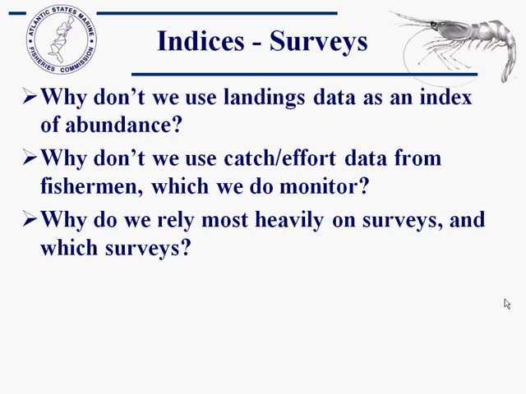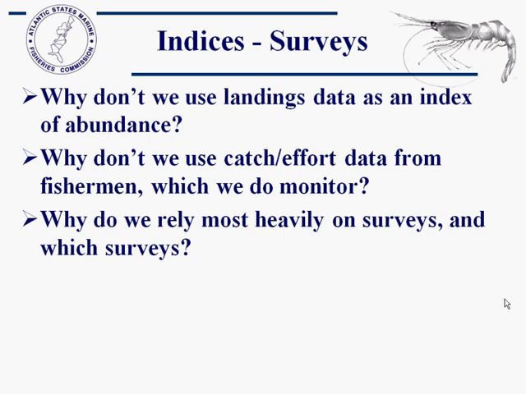Okay, so you need a good index. I think that was the point of what I was trying to say about that. So there are a number of possibilities to use for an index of stock abundance. Landings data have been used when you didn't have anything else, but we all know that there are a lot of things that can influence landings, particularly the market. You might just not have a strong market one year, so landings aren't high. That doesn't mean there weren't any fish, it just means there wasn't any market.